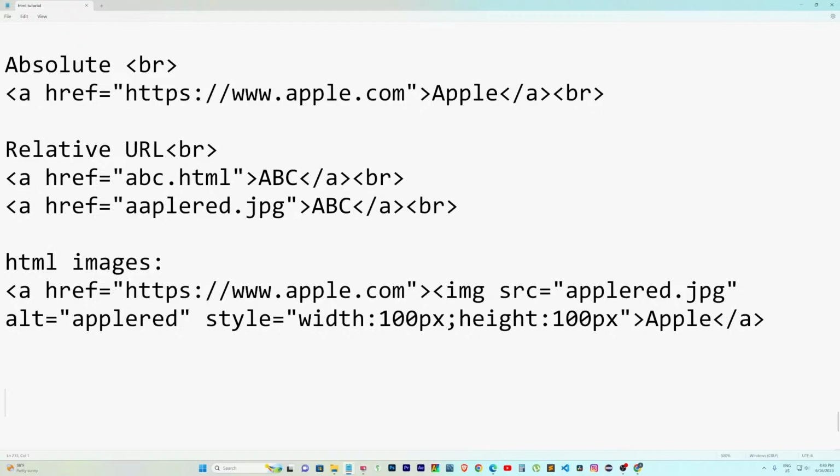You can also use a clickable link to send an email. So let's see now.